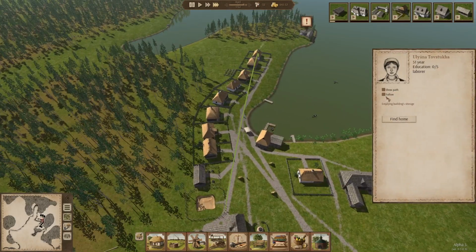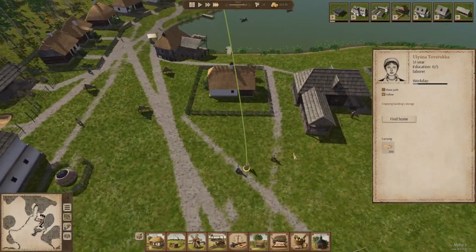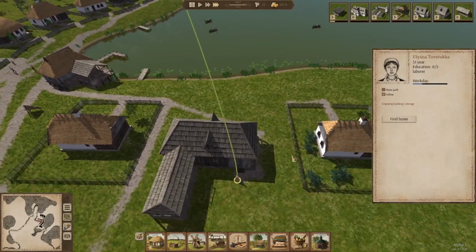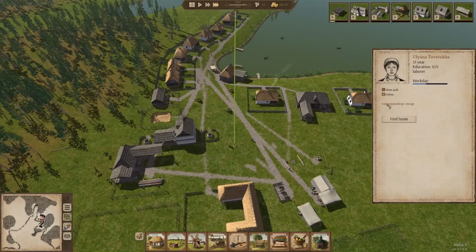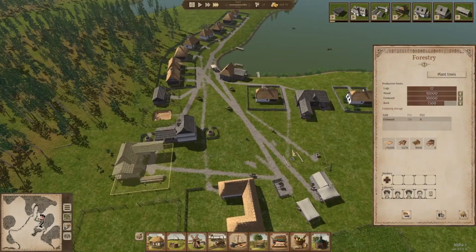Actually, I kind of want to watch where they're going to take it. They're going to bring it to the other forestry? They're going to bring it to the carpentry. Interesting. Okay, well that works. Not too upset about it. Do it.